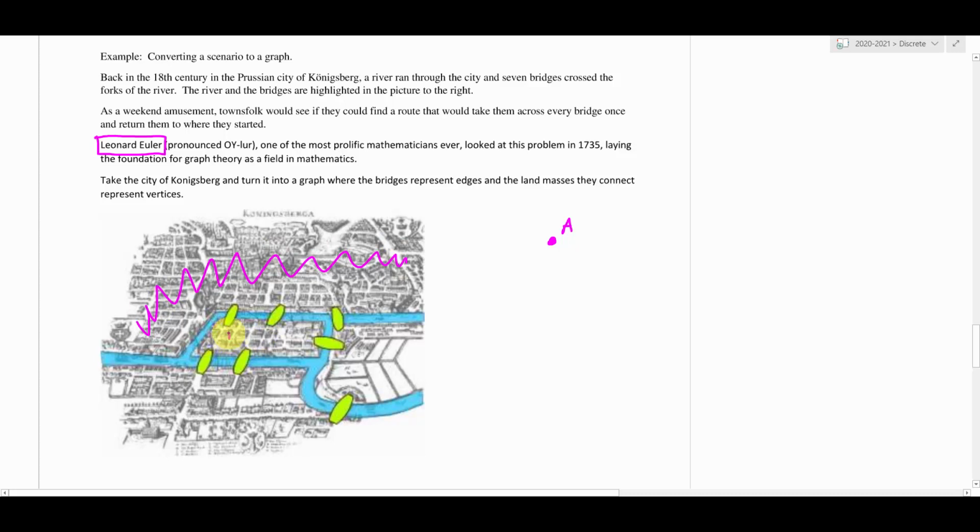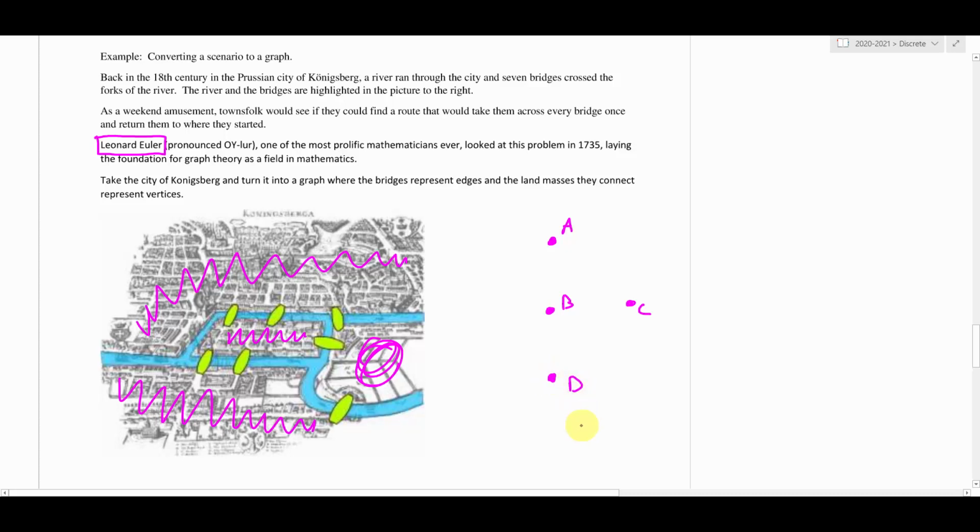Then we have this land mass here in the middle. You see that entire island thing going on there? He's like, I'm going to draw that over here. I'm going to reduce that down to a single point. We'll call it B. All right, and then we have this land mass over here, and we'll reduce that down to a single point, and we'll call it C. Put that right there. And then we have one more landmass, and that's this down here. We call these landmasses because they're separated by water. This landmass down here, we'll shrink that down to a single point, and we'll call it D.